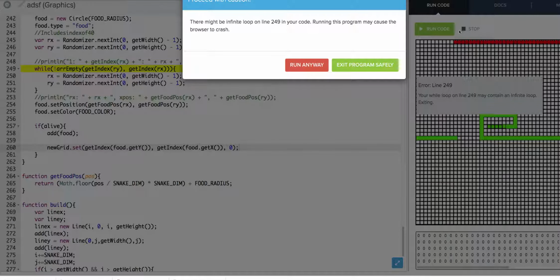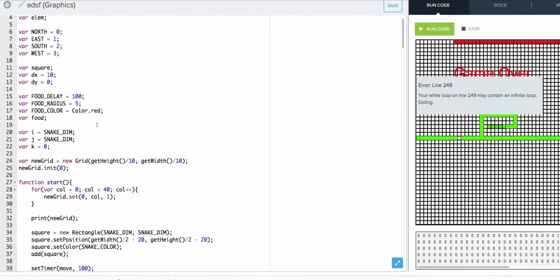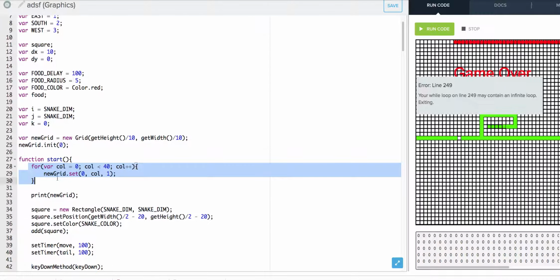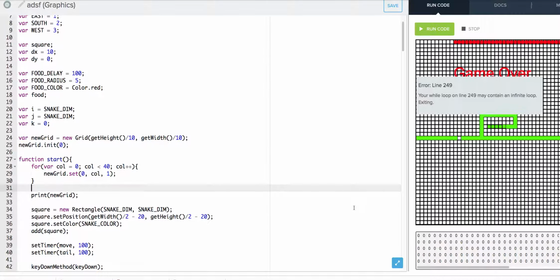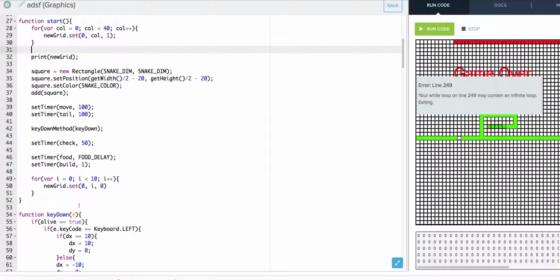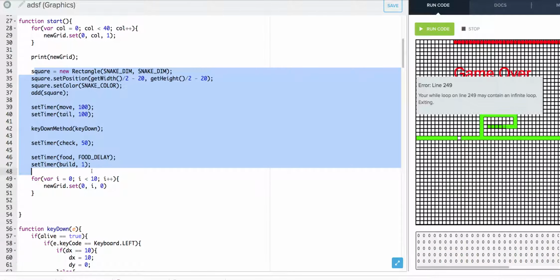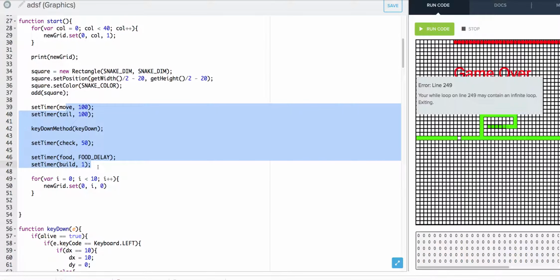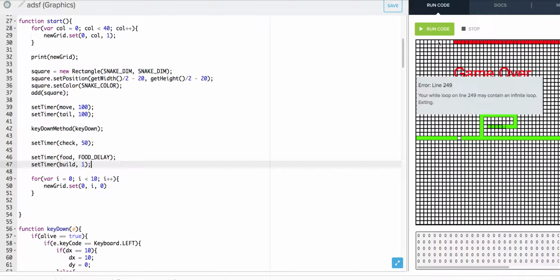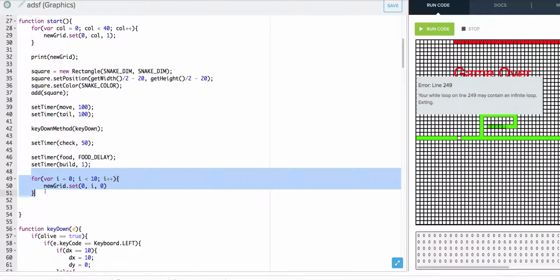And so what I did to figure that out is I went ahead and printed out the first row right after I filled up the grid with ones, and they had all ones in them, okay? And then I printed it right down here at the end of our program, and it had zeros in the front of it. So then I was thinking, oh, maybe it's one of these timers that is causing that to happen, and after searching through them I found that none of them were adjusting the values of the grid on the first 10 spaces. And then another student actually pointed out that this was doing it.